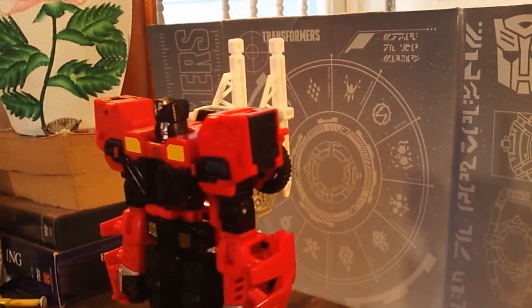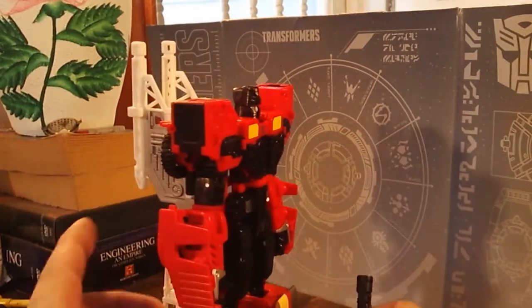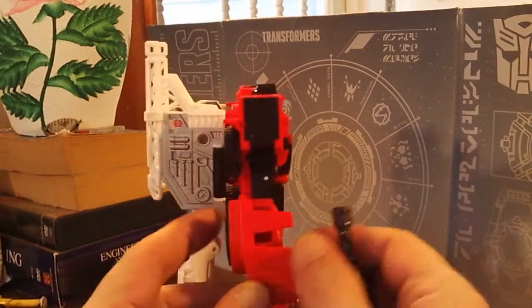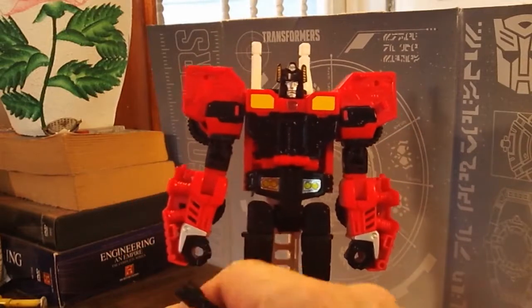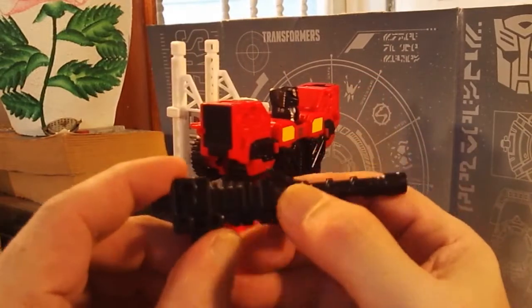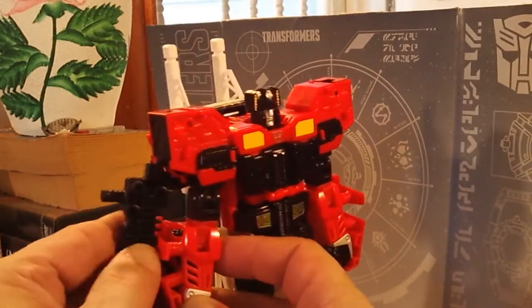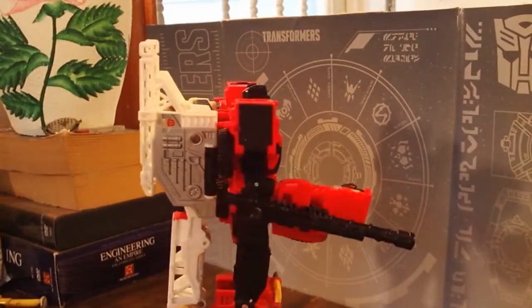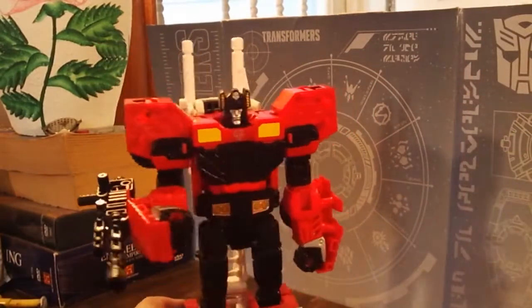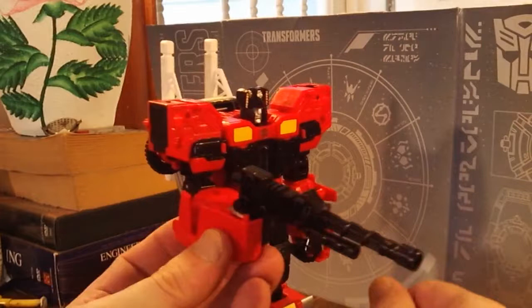Now, what I like to do is you take his accessories. First I should show off what I was talking about. You'll see this slot right here. Now, it's kind of unsightly. When you look at it from this, there is some molded detail in there. But what you can do is, with that clip right there, you can take this and slot it in there on his forearms. And it holds in there. And then you can have his cannons or his rifle there on his forearm. Or he can hold them just fine, just like so.